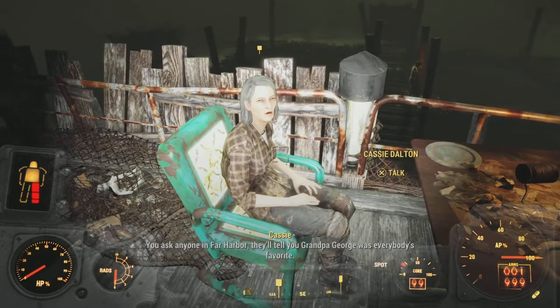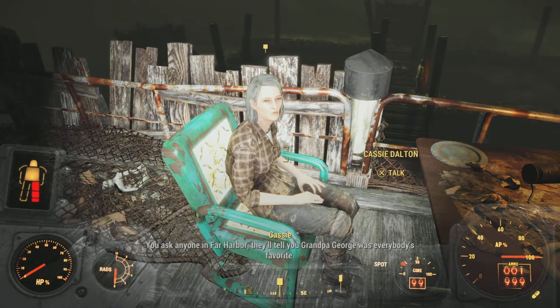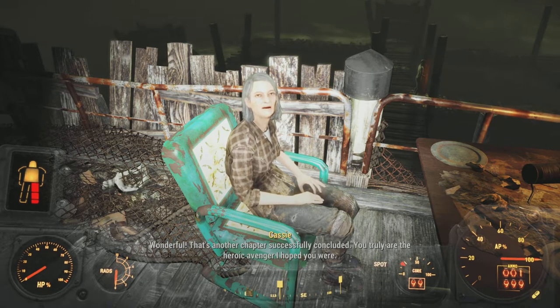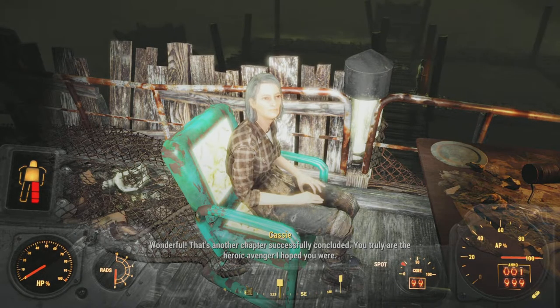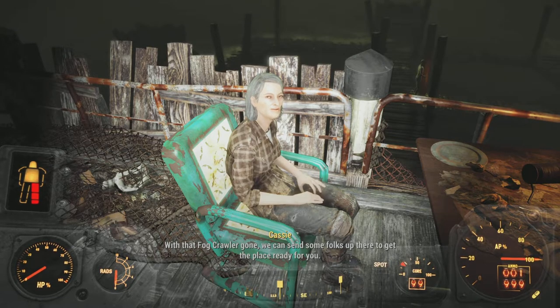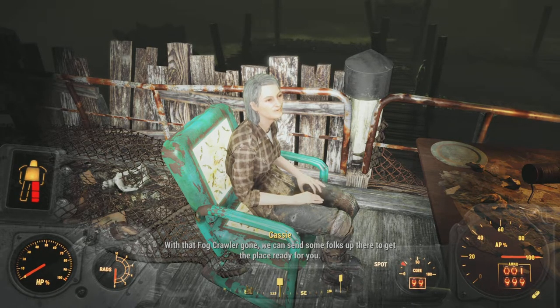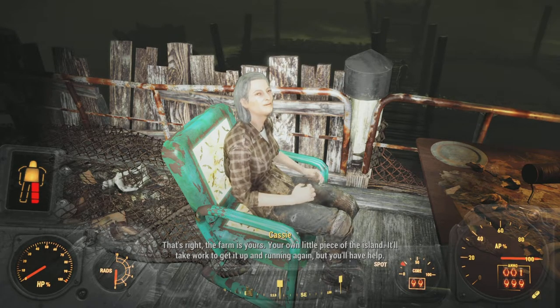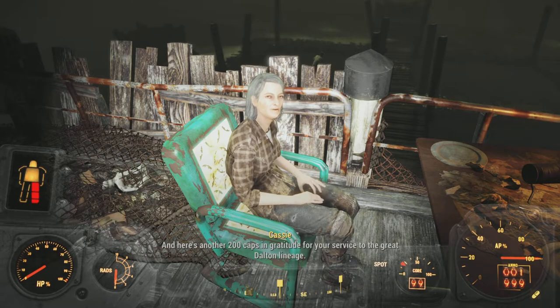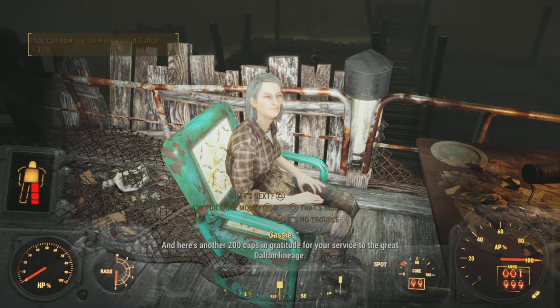You ask anyone in Far Harbor, they'll tell you Grandpa George was everybody's favorite. Grandpa George can rest in peace. The fog crawler is dead. Wonderful. That's another chapter successfully concluded. You truly are the heroic Avenger I hoped you were. With that fog crawler gone, we can send some folks up there to get the place ready for you. That's right. The farm is yours. Your own little piece of the island. It'll take work to get it up and running again, but you'll have help. And here's another 200 caps in gratitude for your service to the great Dalton lineage.